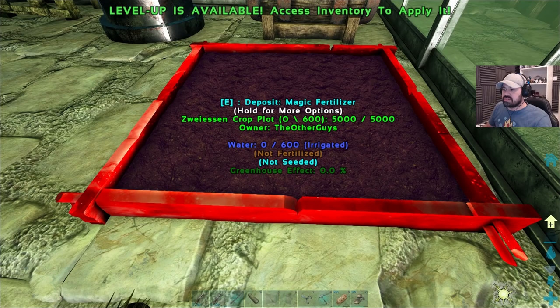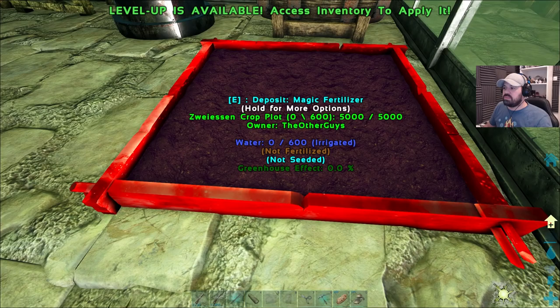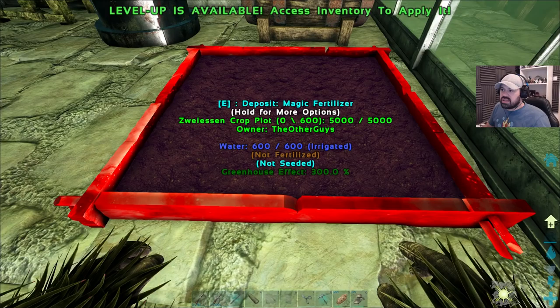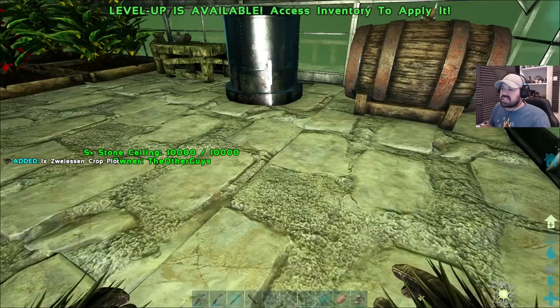Will the effect not happen until you actually put the seed in it? Because I want to know what it is. Okay, so what we're going to do is take one where we have a lot of seeds. Oh, there's 300. So this is just a normal 300 greenhouse effect, it seems. 600 irrigation, but it's just going to be faster than pickup. Nice. Than the normal one, I think.